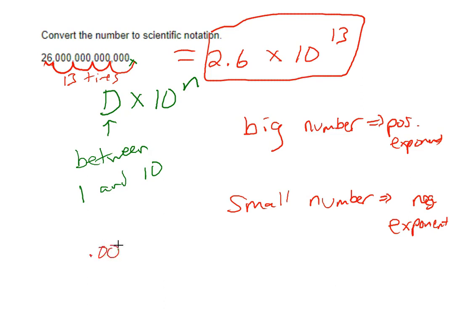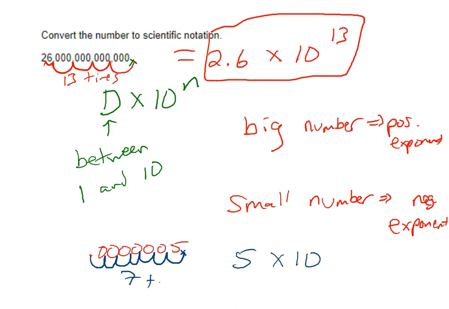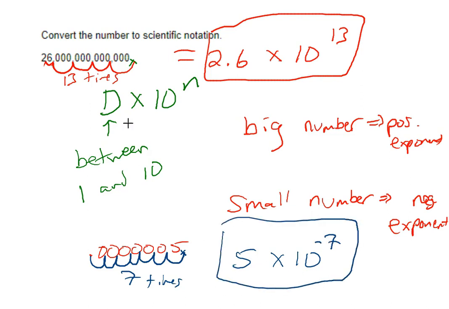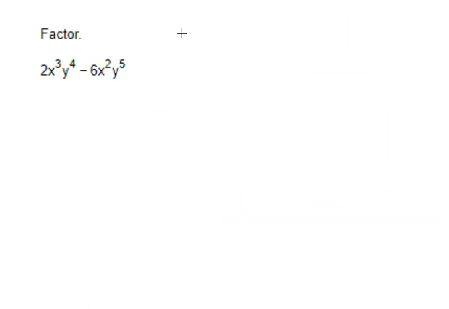So if it's like 0.0000005, like I just said a moment ago, we follow the same process, move the decimal place until we get a number between 1 and 10. So 1, 2, 3, 4, 5, 6, and then we have to get on this side of 5 to get it between 1 and 10. Right, so that'd be 5, right, 5.0 times 10 to the, this time we move the decimal place 7 times. So that's the power I want on the 10, but because this is a small number, the exponent should be negative. And so this is the result. All right, so be ready for either of those cases.